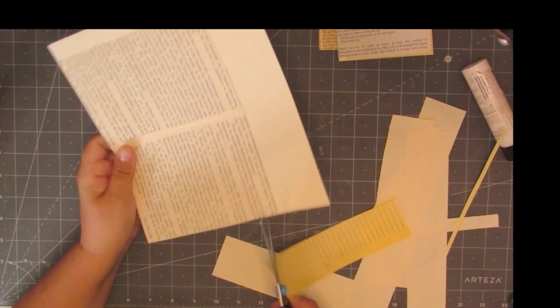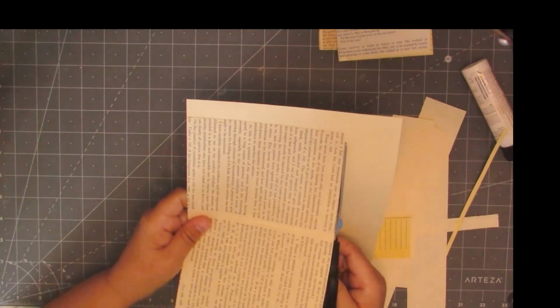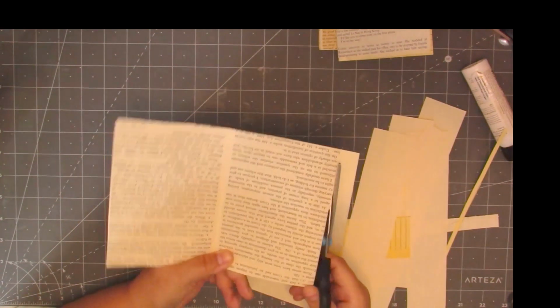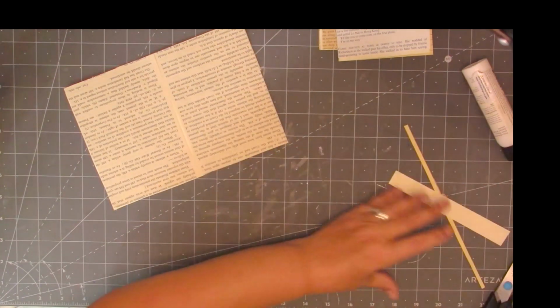I hope there's no inappropriate words on this text. I haven't checked them like I normally do. I normally have a quick look through and see if there's any inappropriate words before I glue them down, but it completely slipped my mind.